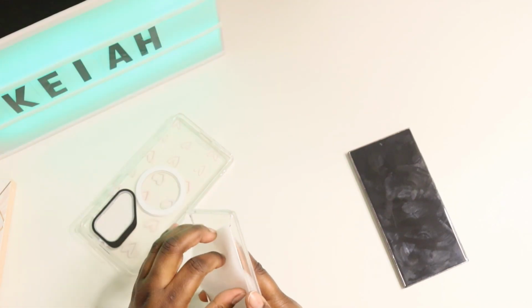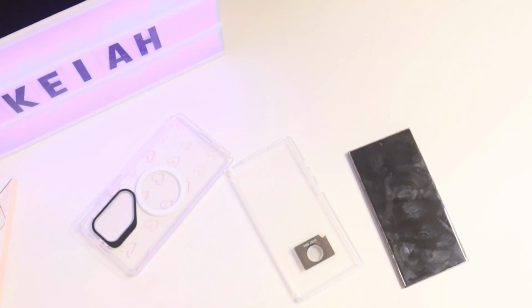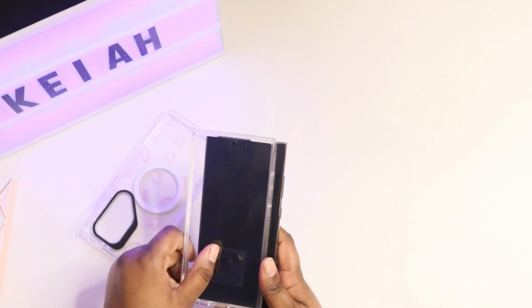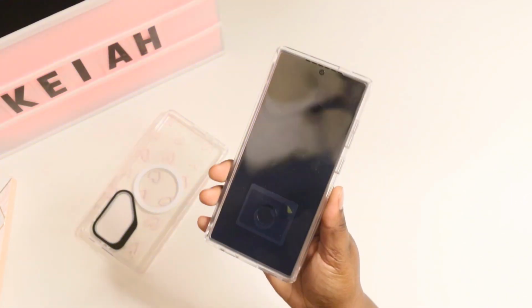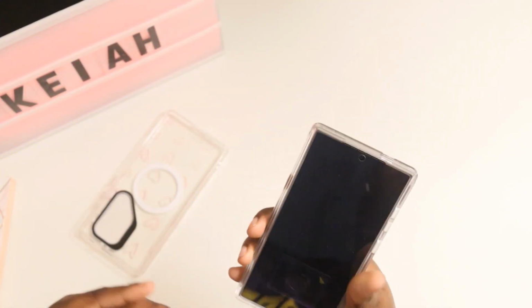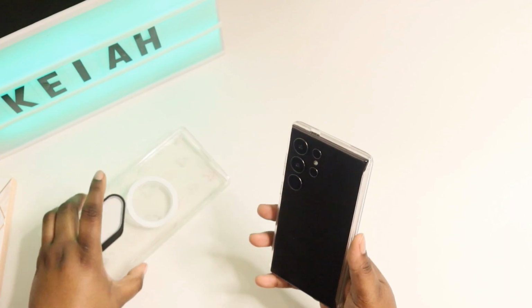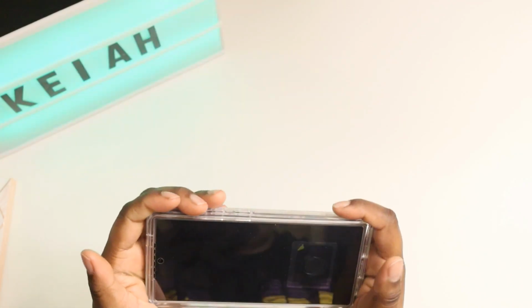So if you're out there and you're going to be getting an S24 Ultra, this is so you'll know if you want to buy this case or not. But anyways, it tells you to put this on first. So we're going to throw that bad boy in there like so. Then it also has that fingerprint outline, because this is where you would scan your fingerprint. I'm not a fan of that anyway, but this is what it looks like once you get the top on the device. And then you want to put the back on just like so.